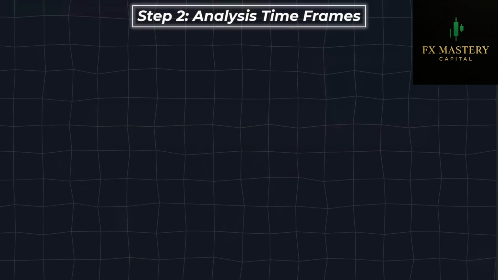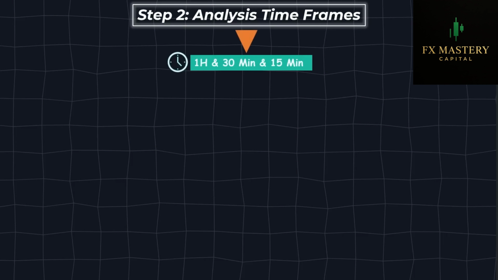The next step after completing the higher time frame analysis is to zoom into the analysis time frames, like 1 hour and 30 minutes and 15 minutes time frames. These time frames are the most important parts of technical analysis you'll ever do. Because once you get the hang of it, you can avoid common traps and make better trading decisions.